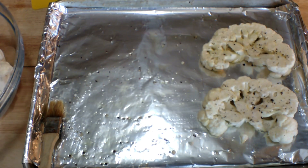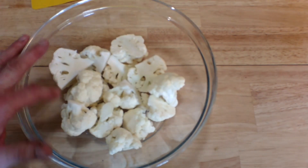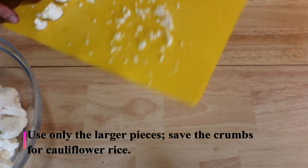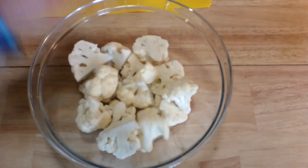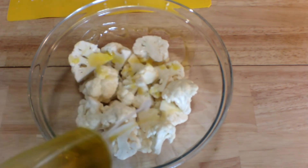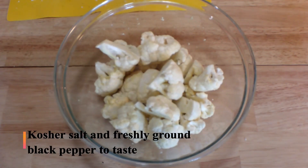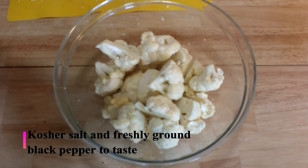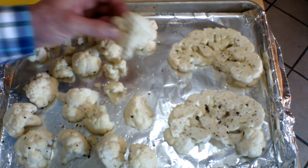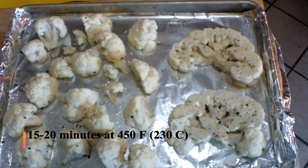Now I've got the steaks prepared. Let's focus on our buffalo wings. Here I've got the cauliflower florets in a bowl — notice I've got larger pieces, not the little crumbs. I'll reserve those for cauliflower rice or whatever. Get the bigger pieces in the bowl, then add a couple of tablespoons of extra virgin olive oil and give it a good toss to coat. Season with kosher salt and freshly ground black pepper. Now we've got our steaks on one side and our cauliflower florets — the buffalo wings — on the other. They're all ready to go in the oven at 450 degrees for 15 to 20 minutes.